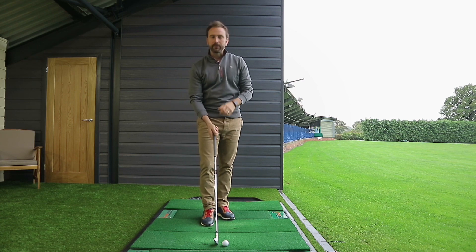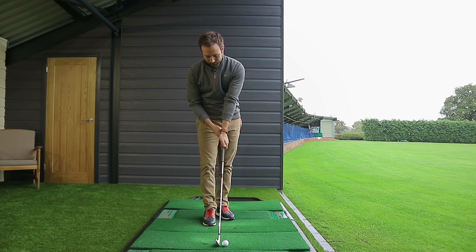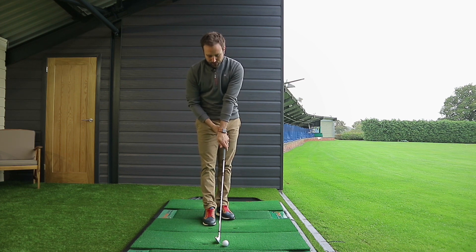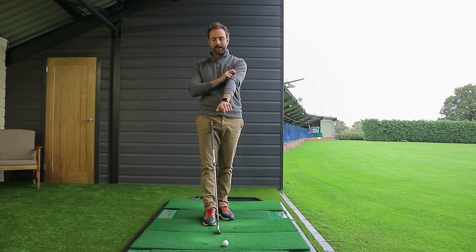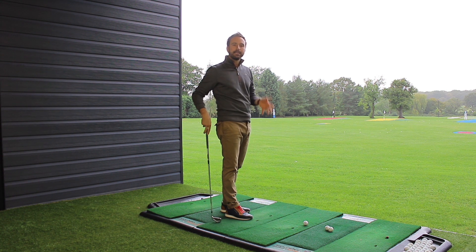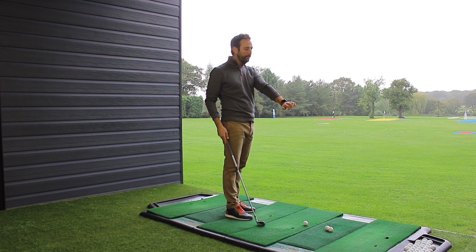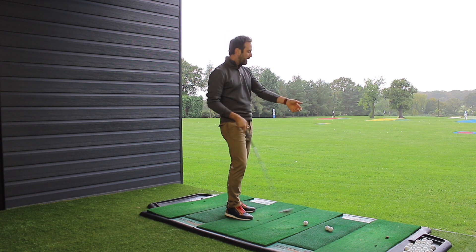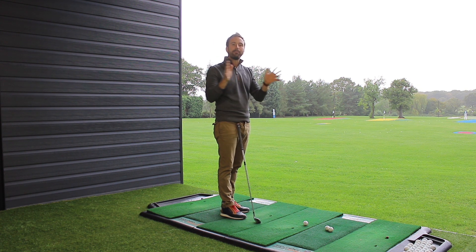The reason why professional golf swings look different and the reason why some of your mates might look different is that the more you grip it in the fingers will change the angulation between the shaft and the lead arm, so it might change your posture. Also, the stronger that you hold the club turns your lead arm in one manner, as opposed to the weaker grip where the rotation of the arm goes the other way. The reality is it doesn't matter as long as you can create wrist cock. However you hold the club — in terms of how much you go in the fingers or more towards your palm, and the more that you rotate your arm one way or another — will just change how your backswing looks.